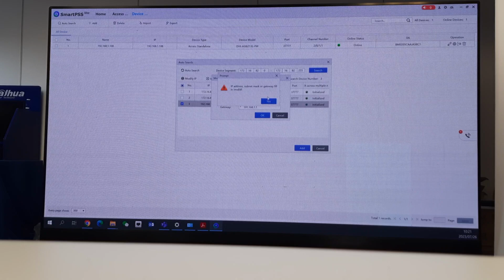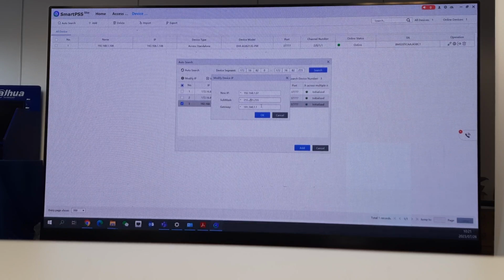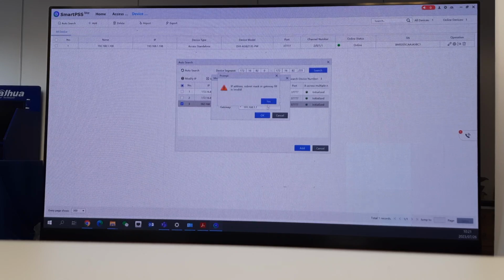I think the subnet you put 2 dot on the subnet. You need to put 0 again. Dot zero, sorry.